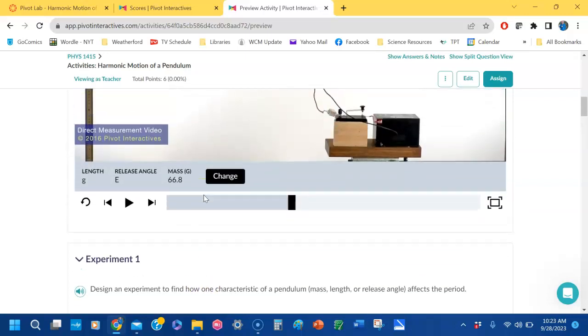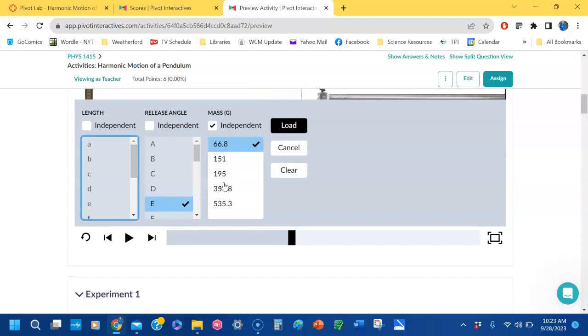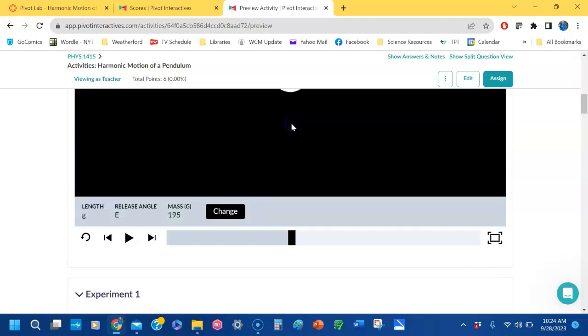Now you would need to go up and change things. This time you want to change it. Leave the length and release angle because we're just trying to investigate the one variable, so we don't want to change anything else. You could do all 5 of these. I would say do the first, the middle, and the last. Do at least 3 so you can get kind of a trend. But you know, it's up to you how many you want to do. If you want to be complete, you could do all 5. That's certainly all right with me.